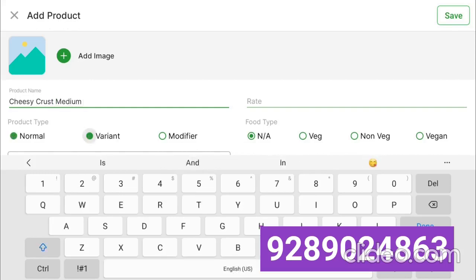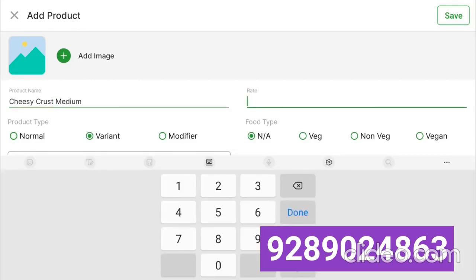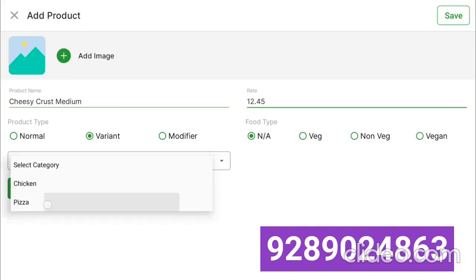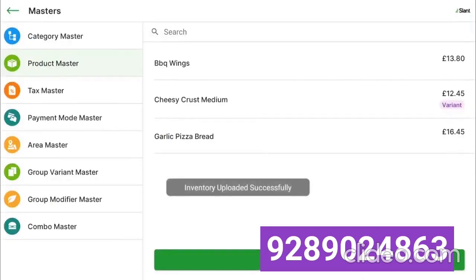Select product type variant, and then product rate. Then select category from the list. To save the created product, click on Save button. Your variant product is created.